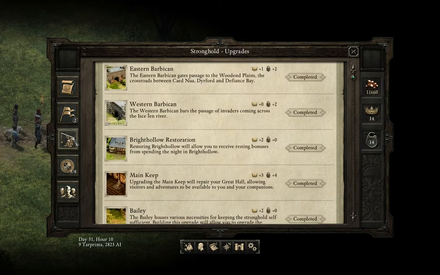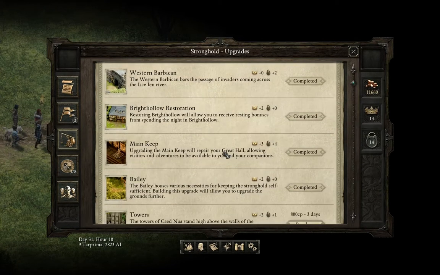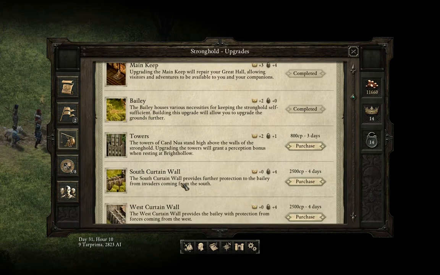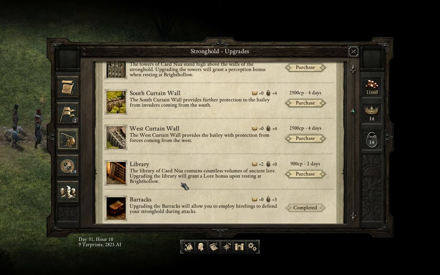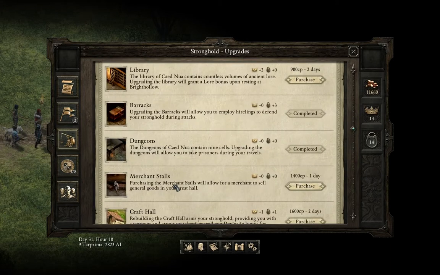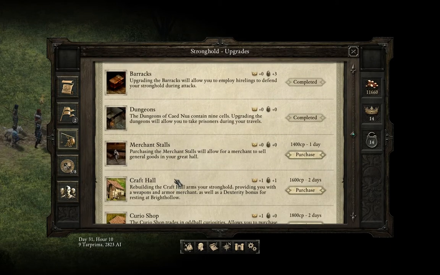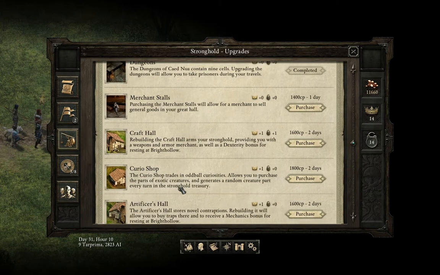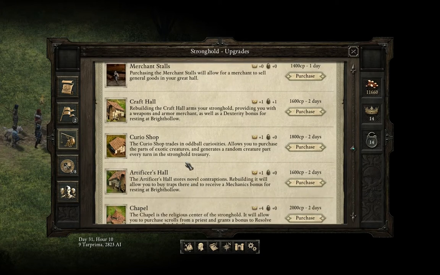All right, and then let's build. Towers of Sid Noir stand high above the walls of the stronghold. Upgrading towers will gain a perception bonus. There's the library. We already have the merchant stalls. You have a weapons and armor merchant, as well as a dexterity bonus. Curio shop. Parts of exotic creatures, and generates a random creature part every turn. That sounds good. Maybe I'll do that.